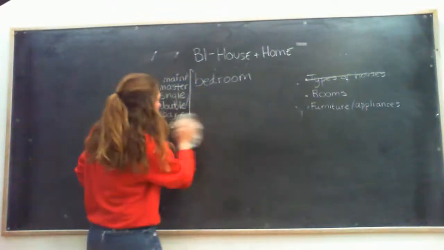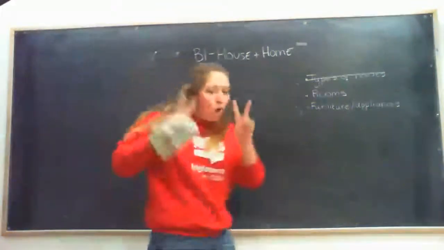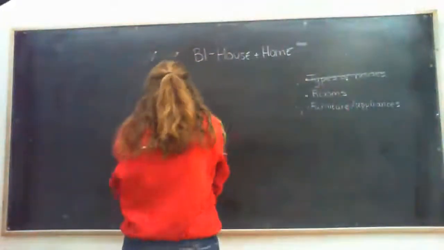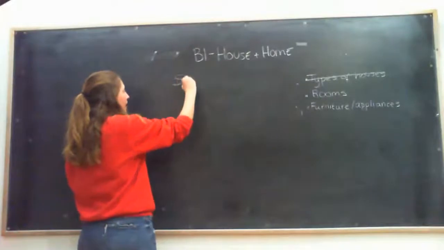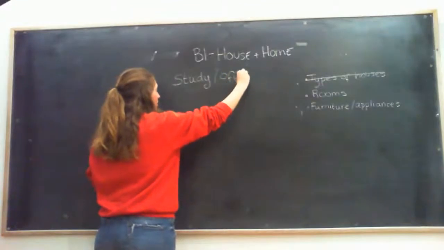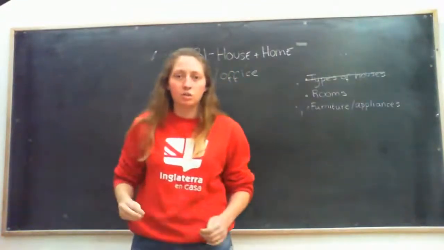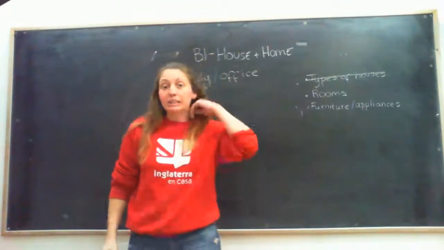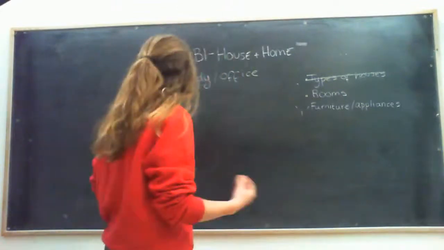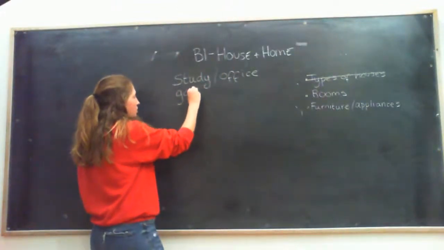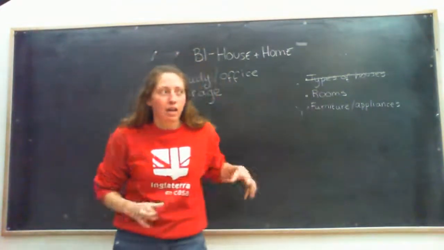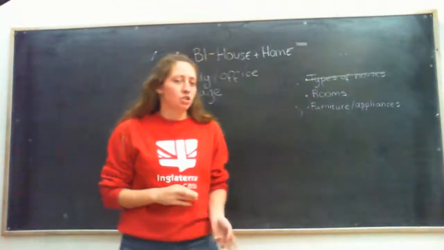Now, let's have a look at some other, maybe, optional rooms that not every house has. So, some houses, you might have a study or an office. I'm sure if you have a study or an office, you're spending a lot of time there now. If you're working from home or studying from home, I'm sure that's where you will be. You can have a garage. Yes, a garage, more typically a house on its own, not a flat. A flat doesn't generally have a garage.